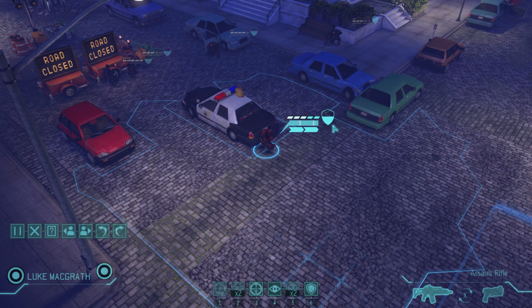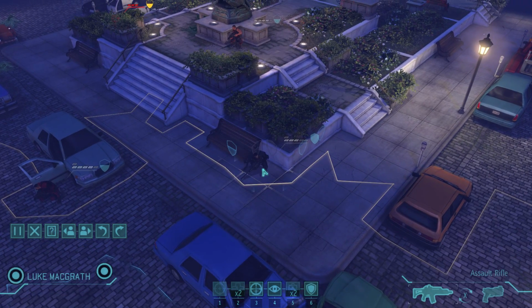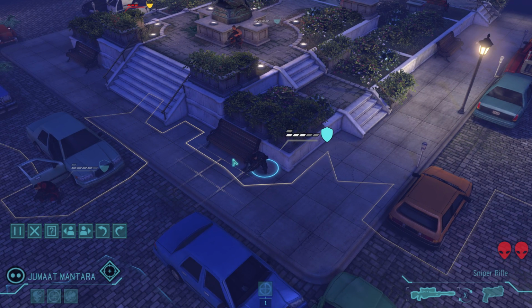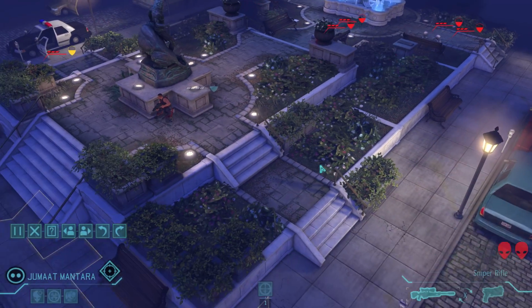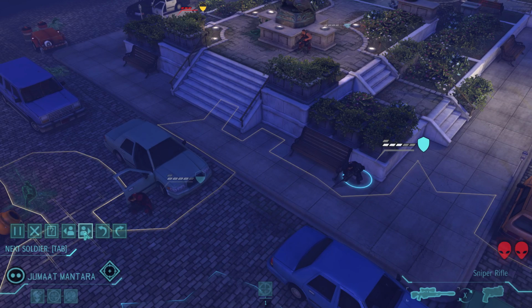And McGrath, you're healing, okay? I don't want you anywhere where you can get hurt. And have you moved yet? Mentara, 40 and 40. They're down at our level. And you've got a sniper rifle. Let's give it a try. Why are they red? I want to click on them. There we go. Oh, you're out of moves. Okay, next. Next soldier.